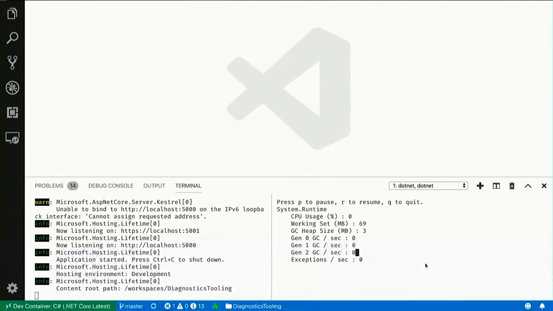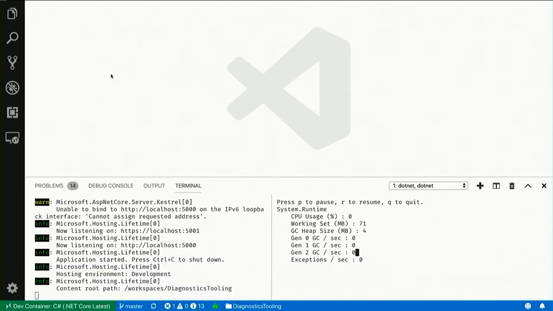And this is based on a new concept that was actually introduced in .NET Core 2.2 called the event pipe. And the event pipe basically allows external processes to connect to the pipe, and the application is emitting events through that pipe, and you can read them out on the other end. And that's what's being used here. But the event pipe in 2.2 didn't do anything interesting. It was just there, and there was nothing coming through the pipe. And with 3.0, they're enabling that, so there's actually some data coming through the pipe.